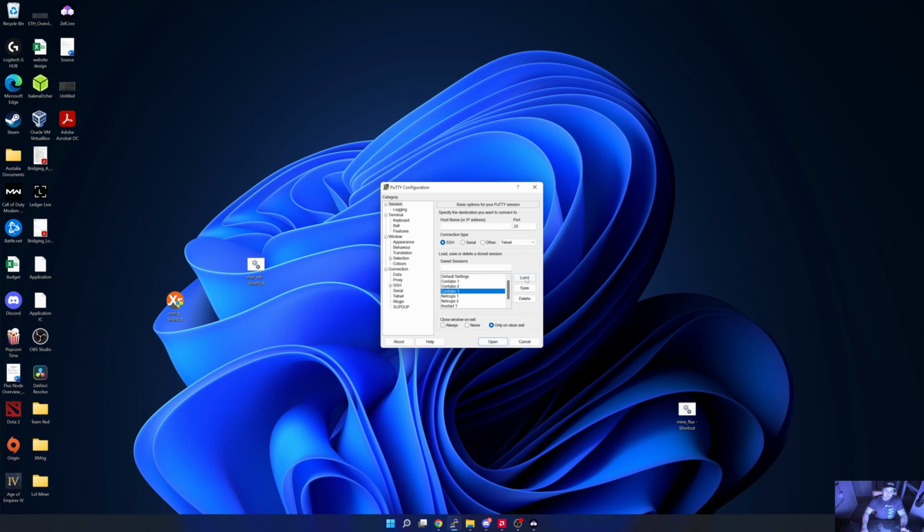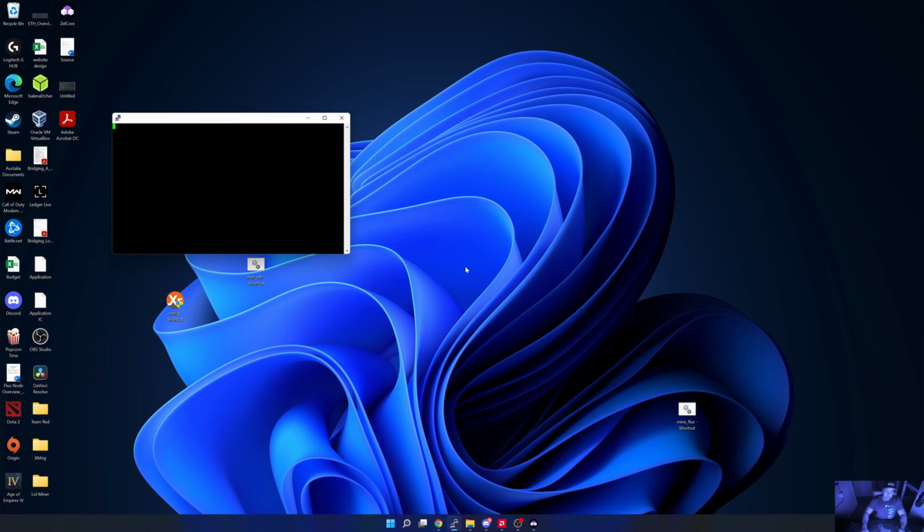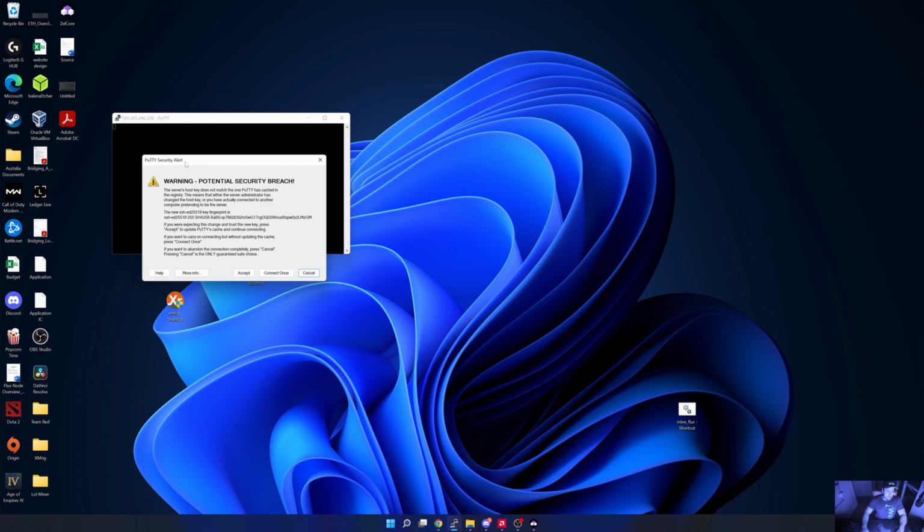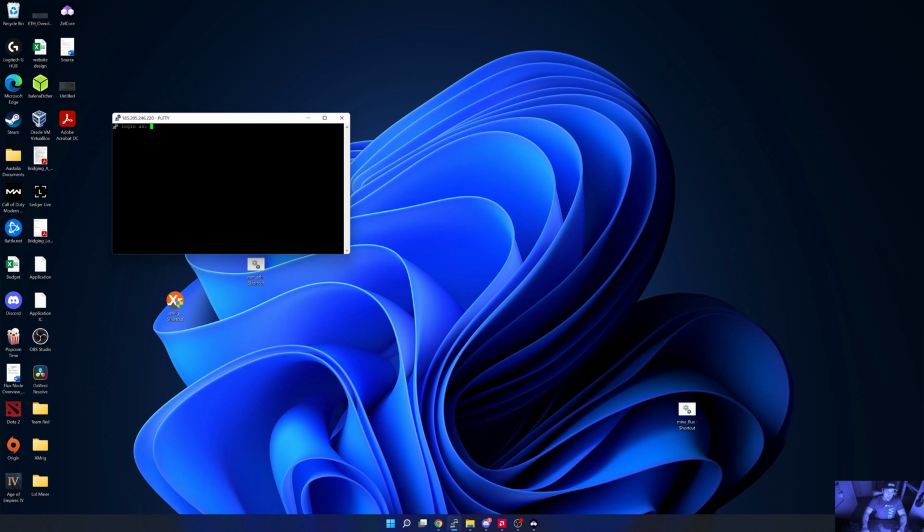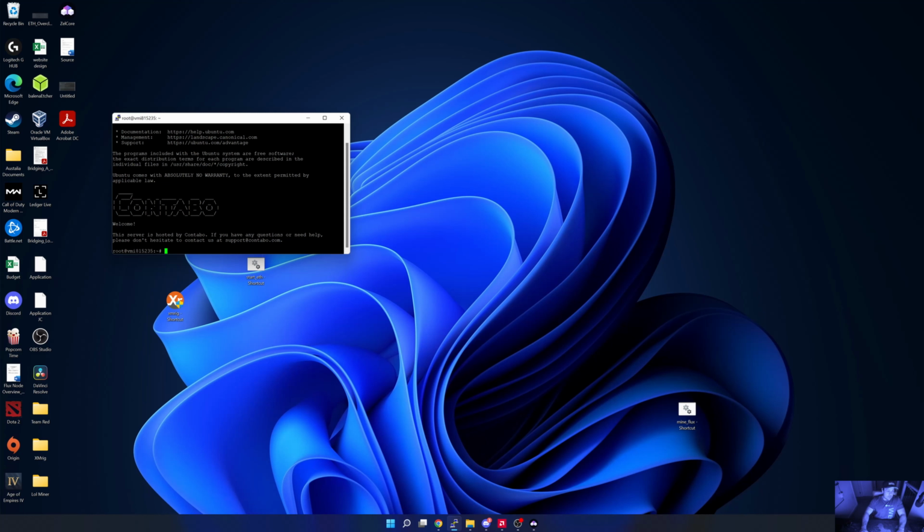Now in my case, I'm just going to load up the IP. This is the first time that I'm logging into it, so it's going to ask me if I'm happy with that. I'm going to say yes. It's going to ask me for a root password, so I'm going to specify that and then enter my password and then give it a second. Hopefully it loads in. Again, probably a second, and there you would see it's opening up my Contabo screen.